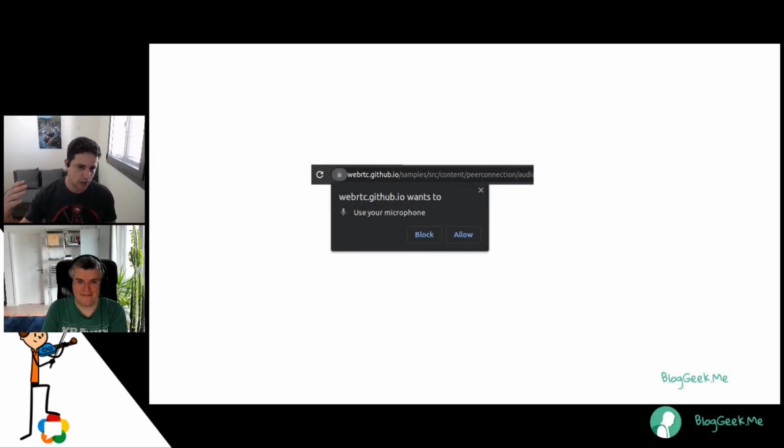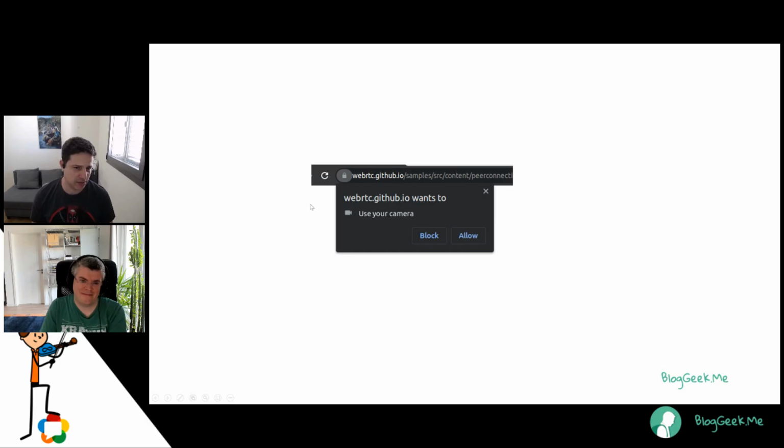So you call GetUserMedia, and let's say that you want to allow access to the microphone and the camera. The first pop-up comes in. It asks you about a microphone. The user needs to click the allow button here to get access. Once he did that, he's asked to give access to the camera separately. So the user started the session, and then he needs to click allow twice in order to get to where he needs. So calling GetUserMedia for audio and then GetUserMedia for video is bad for our health.